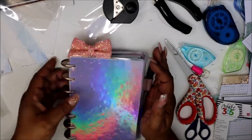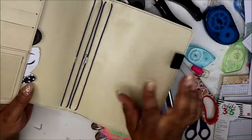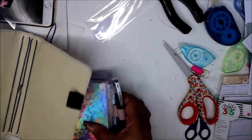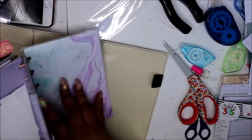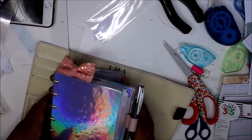So there it is. So now I can put it. Okay, so also, let me state this. I have a new traveler's notebook coming. I'm getting it from Print Impressions. I found a shop on Etsy, if I remember it, Nabucco. So I'm just going to slide that through there like that.